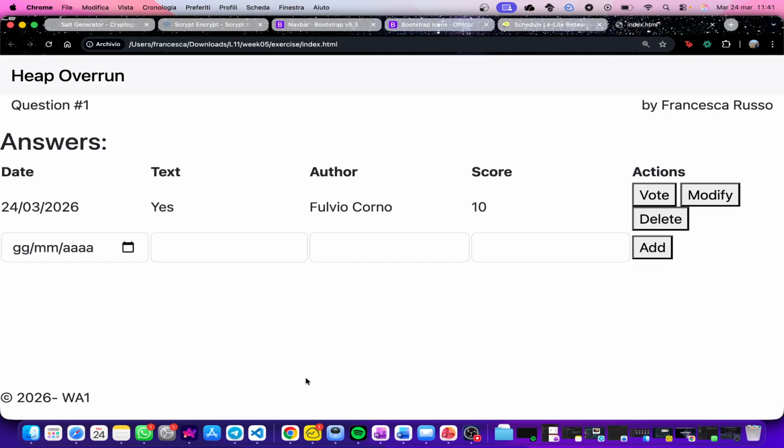We can move to the table right now. First of all, what should we do? Make a border for the page. How do we do it?